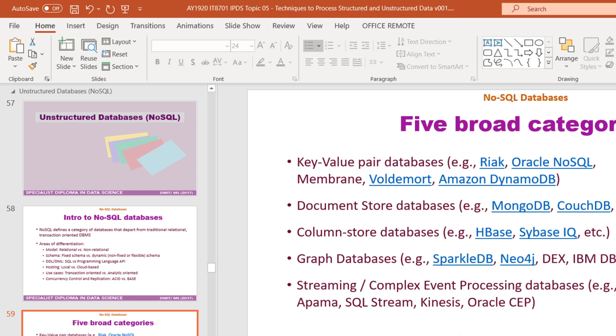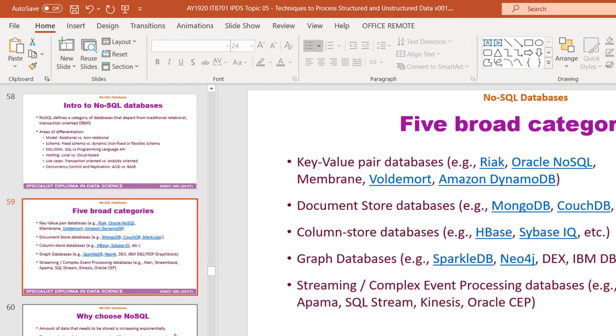very different. Graph databases is good for network structures. Okay, so network structures would be like drawing the dots between a person to his friends, a person to contacts. So a network structure will be good in a graph database. So that's what I mean with graph databases. Streaming complex event processing. Okay, so this is totally another kind of system that you might use.